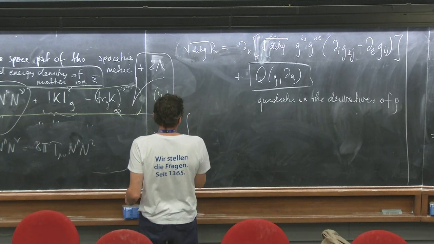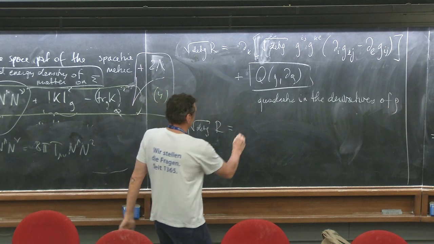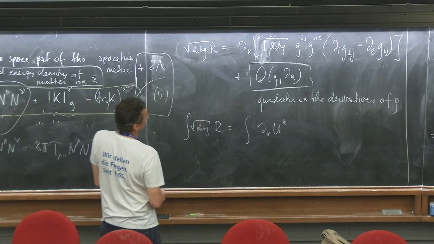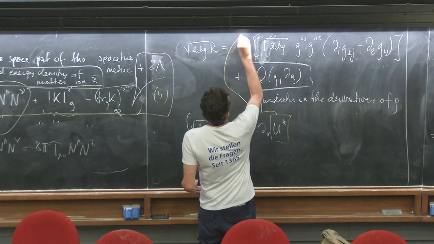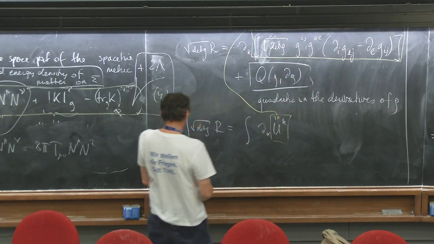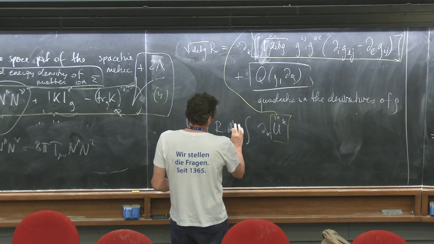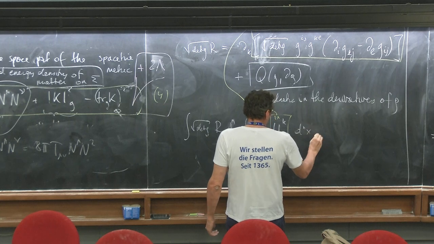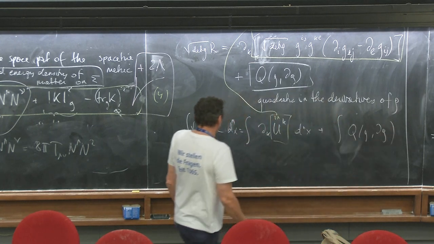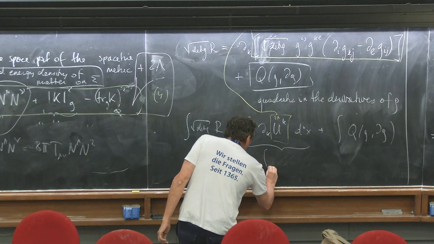So then the integral of sqrt(g) R is this boundary term, the integral of d_k u^k. Right. So this u^k is this thing here. By definition, this is my u^k. And you integrate with respect to the coordinates, in any dimension in fact, plus this integral of Q. And this integral is, if you integrate by parts, an integral over the sphere at infinity.